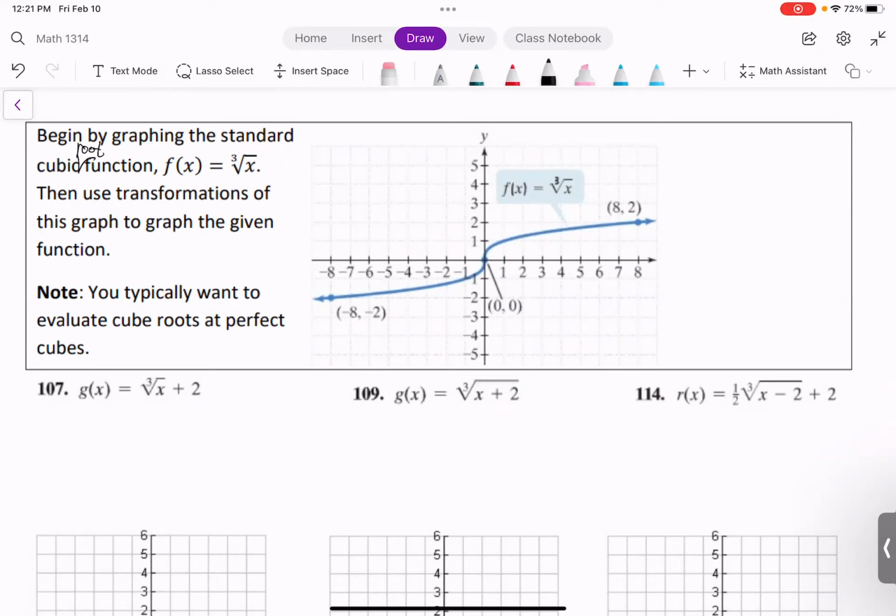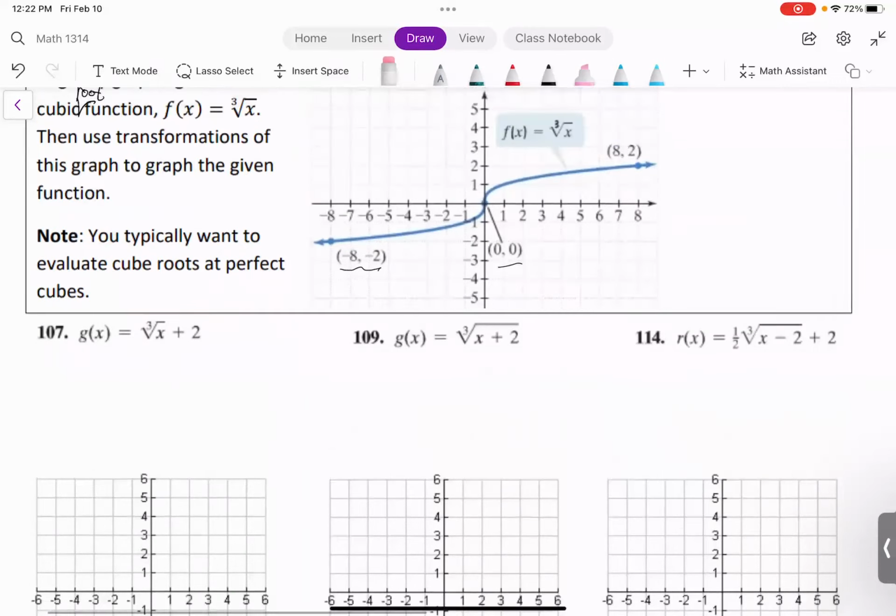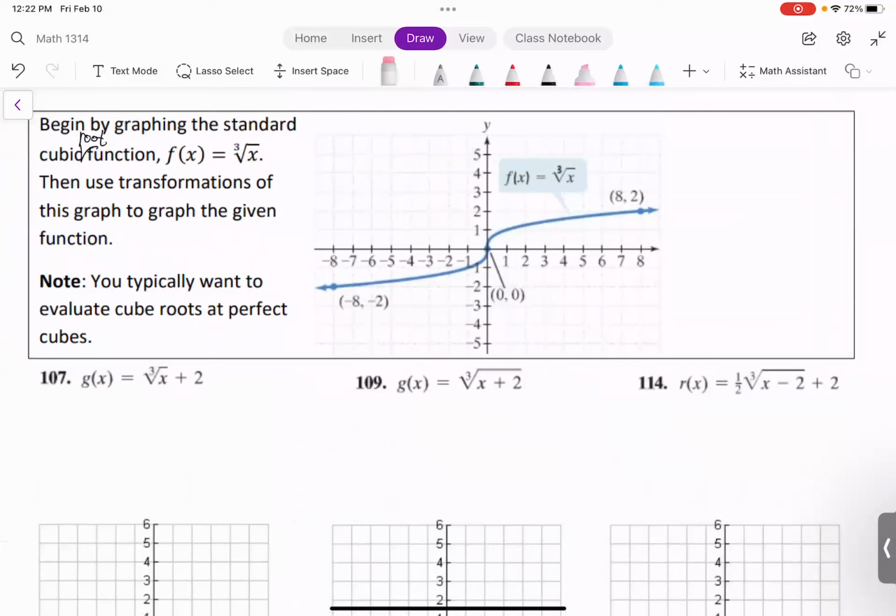It gives us the key points and the graph, but I feel the key points are too big. That's -8, -2; 0, 0; 8, 2. But looking at my xy plane, the minimum value of x is -6. So I feel these 3 key points are too big for me, or the values need to be smaller. So I'd like to choose my own key points. Let's try some small, easy key points.